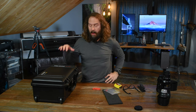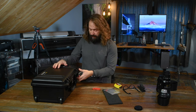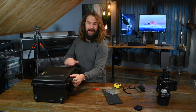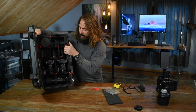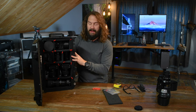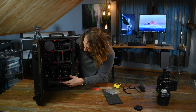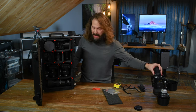All right, so I'm super impressed. That was way easier than I thought it was gonna be. And I got a lot more in it than I thought I was going to at first blush. And it's all secure enough in there that I'm pretty confident tilting it up and letting you have a look at it. So I got my 70-200 in a slot that will fit either it or the 500 PF.